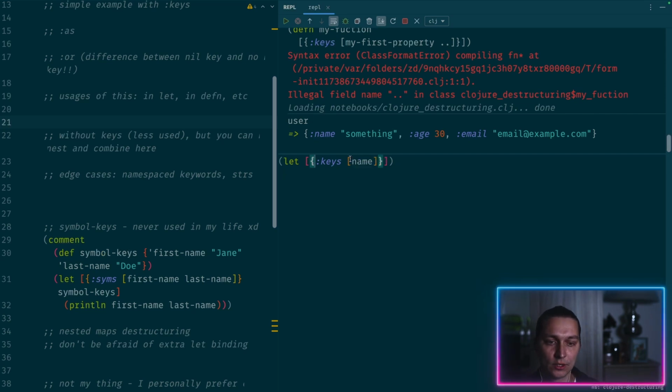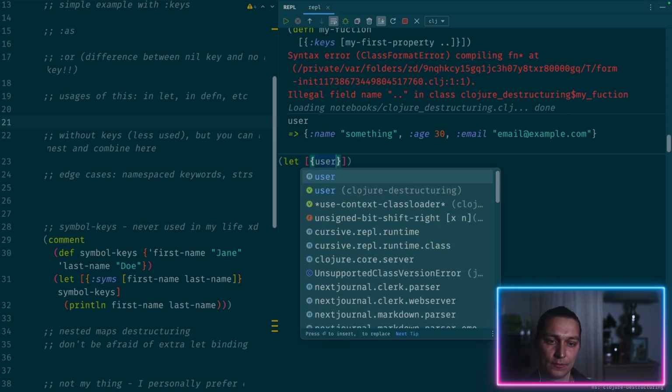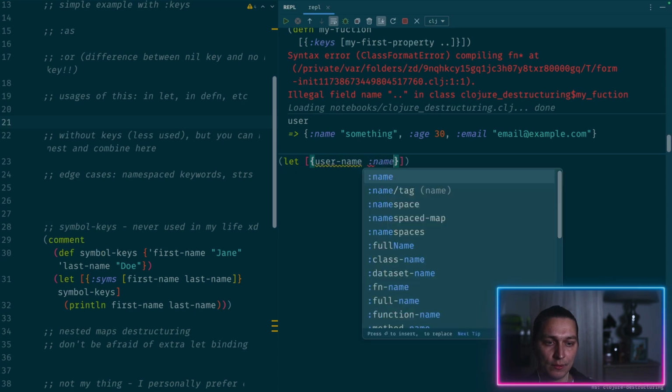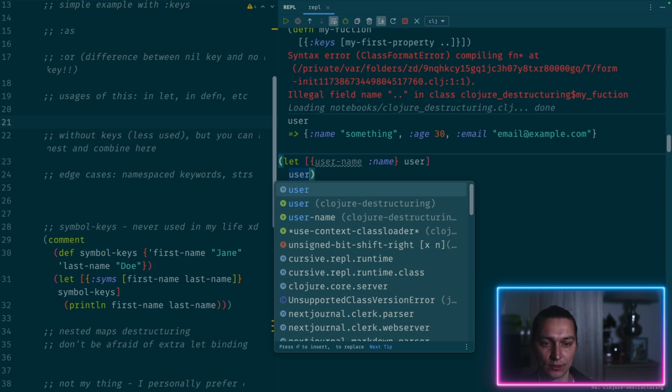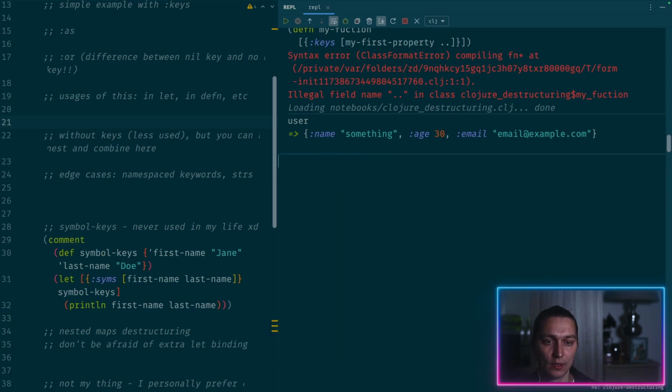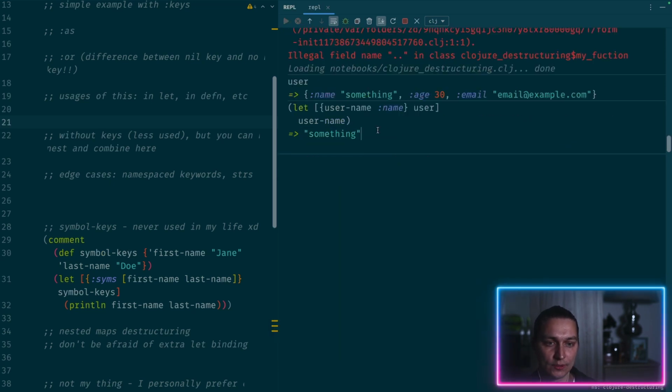So what I can do is something like username and :name, and after that user. And now I can call it by username, but now it's defined as username inside this let block. So this is the way of renaming things.